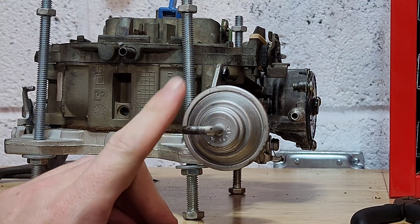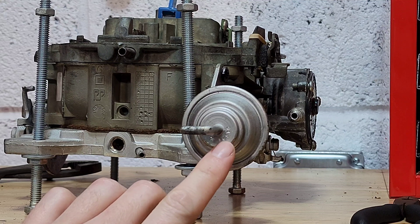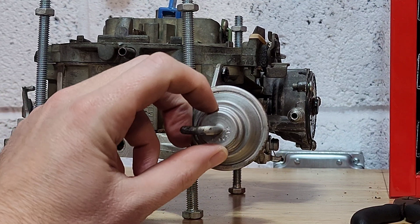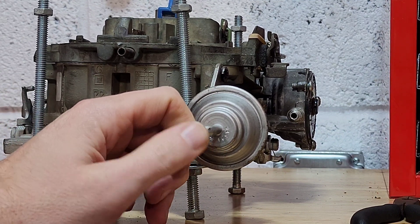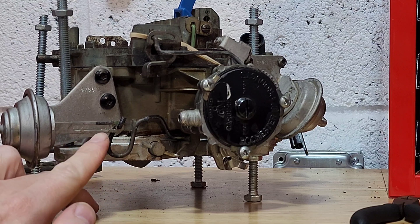Before I forget, some of you guys will not have to bend this rod. Some of the secondary or rear vacuum brakes have an adjusting screw similar to the front — usually an Allen wrench in the back where you can adjust your vacuum brake in and out to get the reading correct, so you don't have to deal with bending. So that's it, guys — the two adjustments to the two vacuum brakes on your electronic Quadrajet or Dual Jet carburetor. I hope you found this video helpful and I hope that your car will be able to start this winter if you need it to. Thank you for tuning in. I'll see you on the next one.